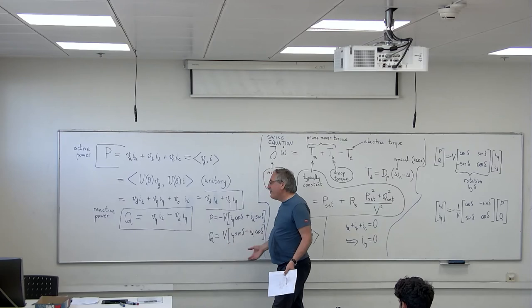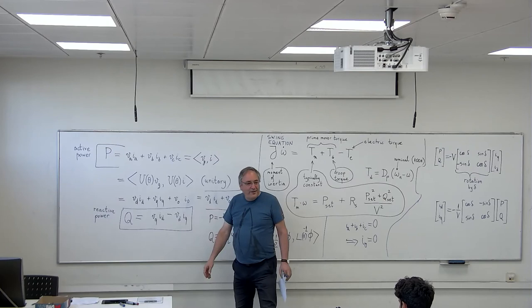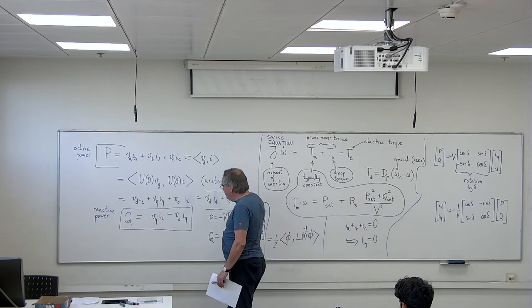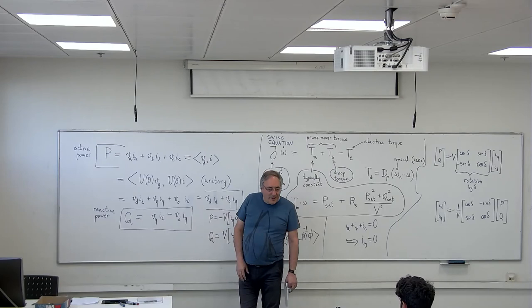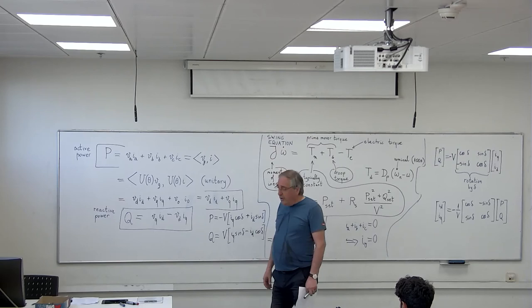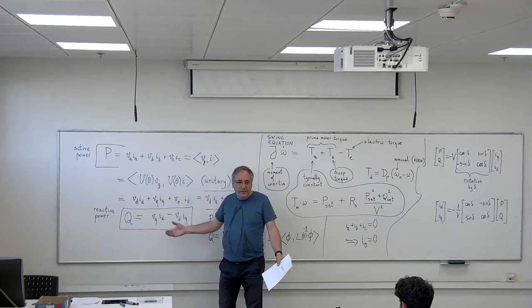So this is somehow, I don't know. It's a quantity that is difficult to give a precise, very clear intuitive meaning, other than saying, okay, this is what it is. This is the formula for it. But you can always measure it. Sorry? In a three phase, you can always measure it. Yeah, of course, you can measure it. I mean, once you can define it, it means you can measure it.